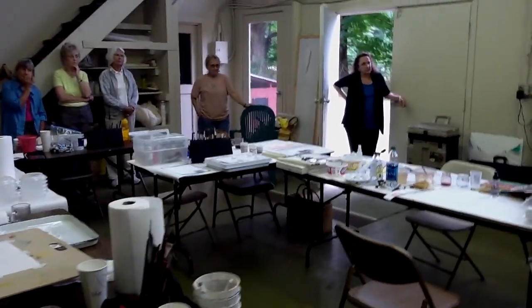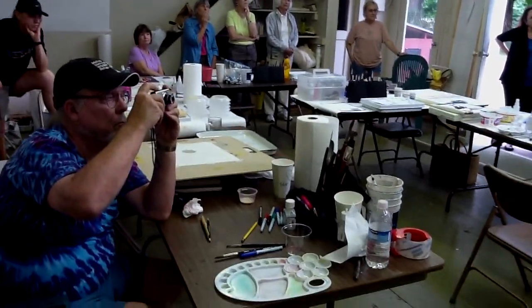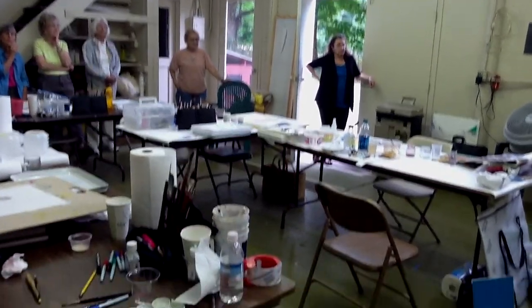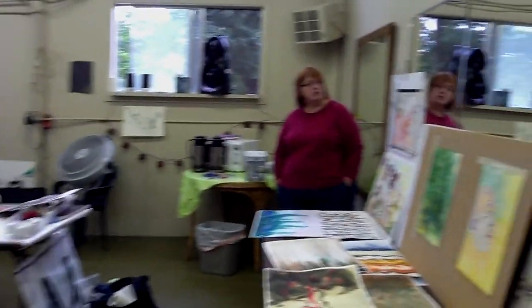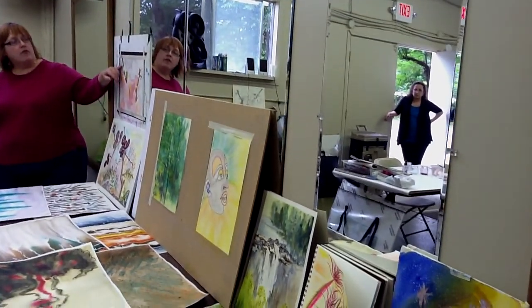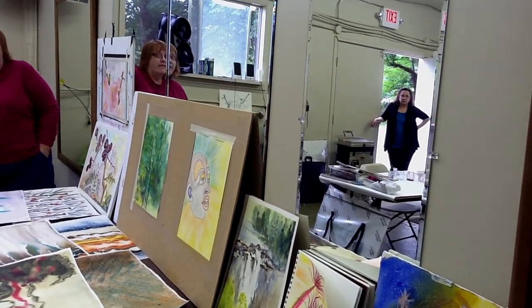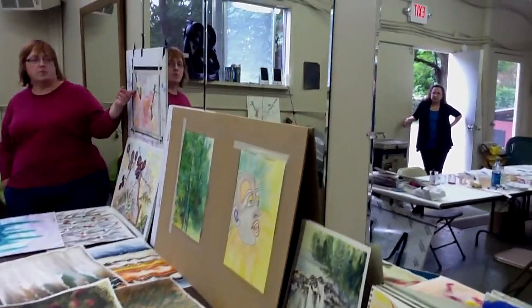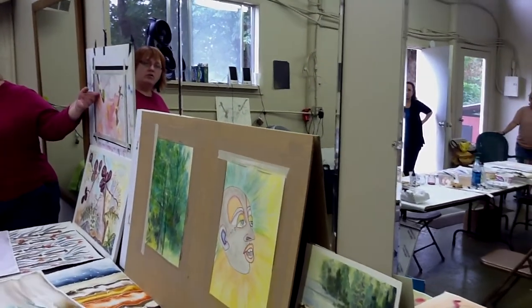Yeah, well, my two new favorite colors are alizarin crimson and viridian, and that viridian mixed with alizarin crimson makes this. And it's mixed optically, right? You let it pretty much mix itself? Pretty much, but even if you mix it together and lay it down, it separates on the paper. That's optical mixing, and I so love that. It makes it vibrant, and that's what makes watercolor unique. It's super transparent too, so you're not stuck with it.